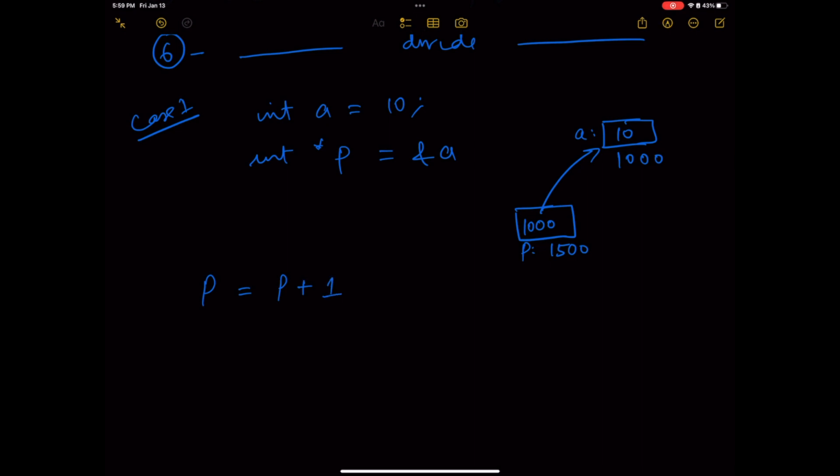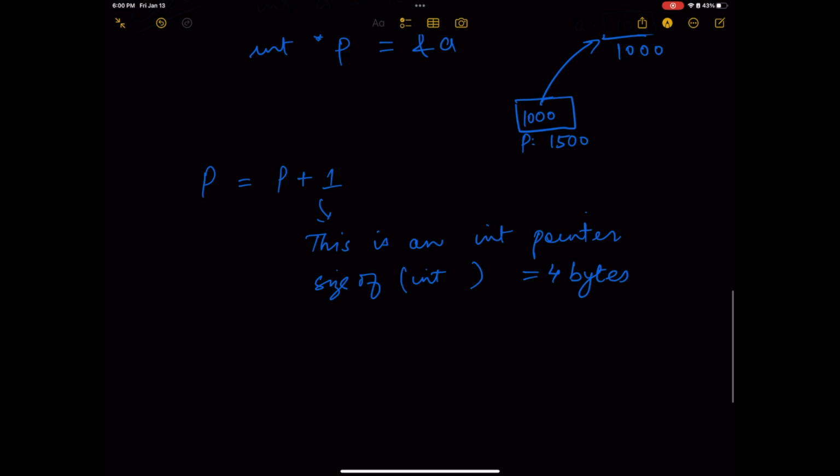What would this do? This would advance the pointer, adding a number to the pointer based on what type of pointer it is. For example, this is an integer pointer, so the size of int is 4 bytes.